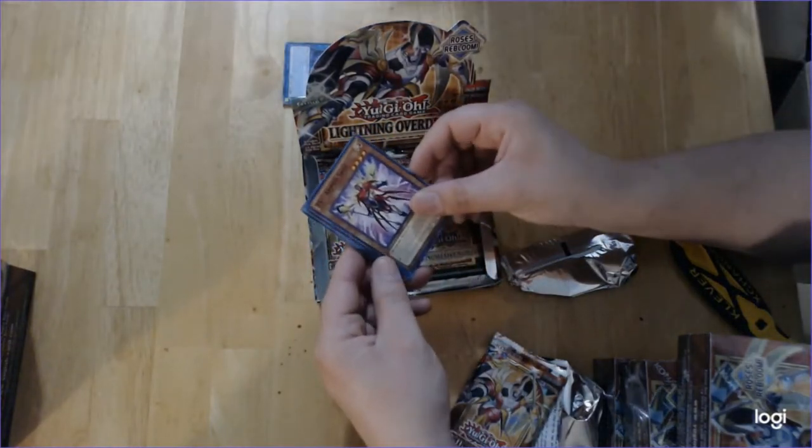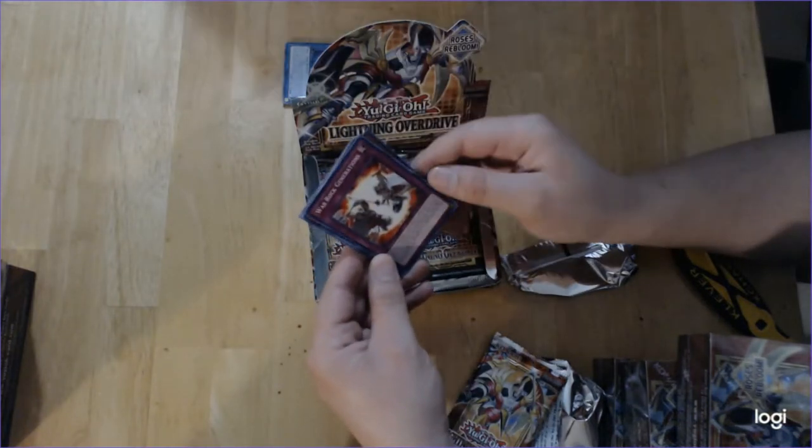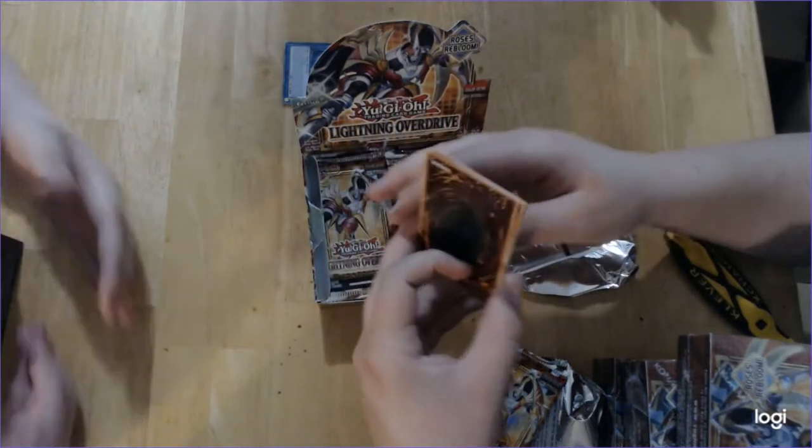ZS Armed Sage. That's one of the ones you need. Pharaonic Guardian Sphinx. Ooh, I might have to look at that. Oh, I remember hearing about that.